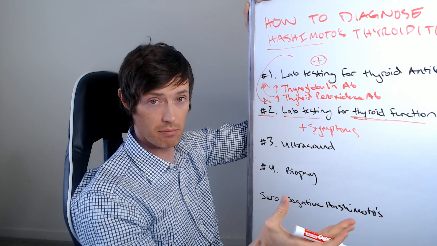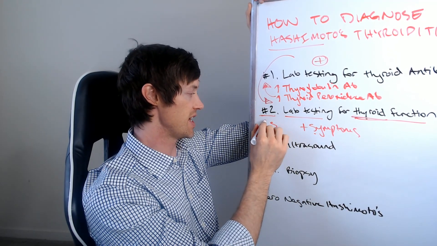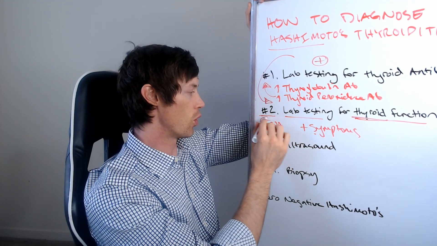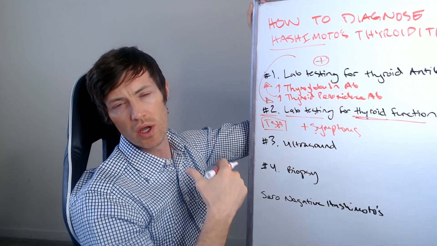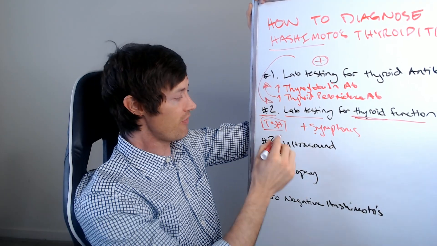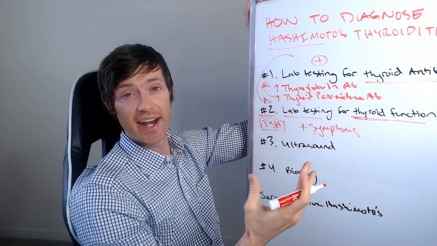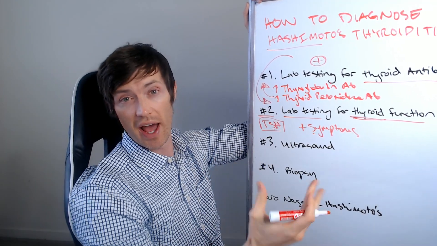So if you are already somebody who has developed low thyroid symptoms, or you know that something like your TSH is abnormal or something like that, your free T3 is low, your free T4 is abnormal, your reverse T3 is high, something like that. If you have abnormal lab tests, plus you have these thyroid antibodies, that is sufficient for you to say you have Hashimoto's thyroiditis.